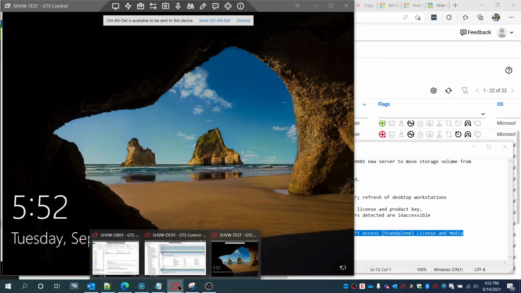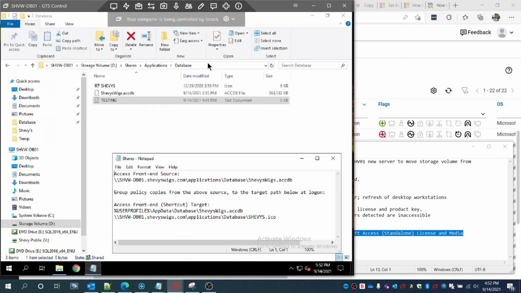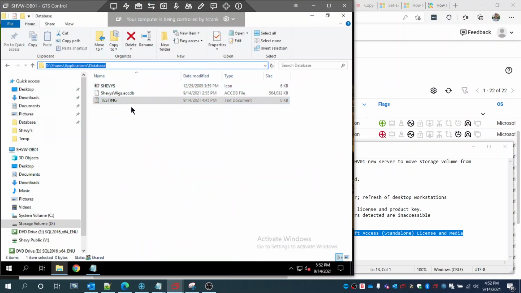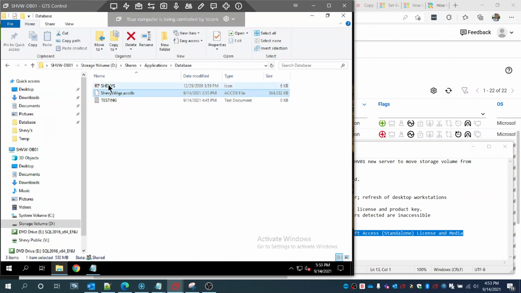Switching to our database server, the source folder that will be copied, the contents will be copied from the following folder. So attention to 3nom, your updated file should be dropped here. D, shares, applications, database, overwrite same name file, icon, of course, needn't be touched.